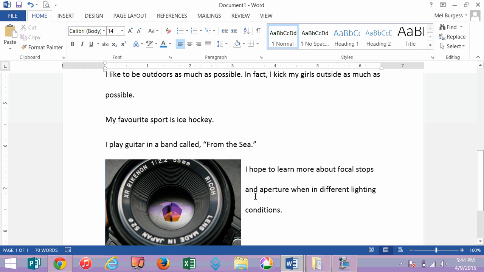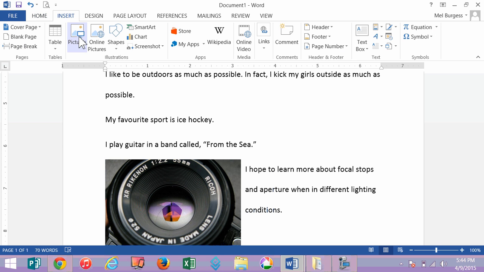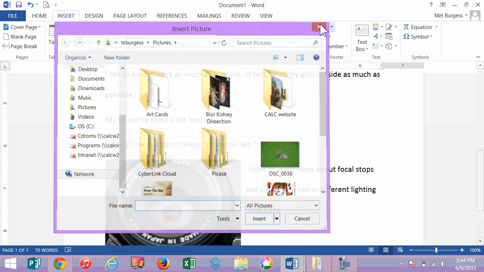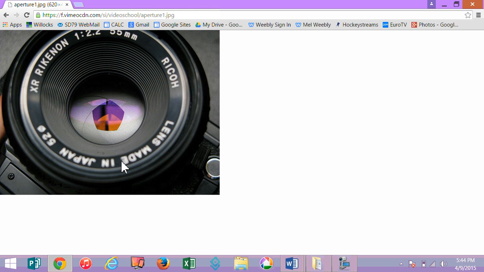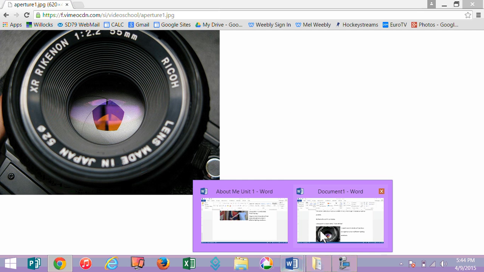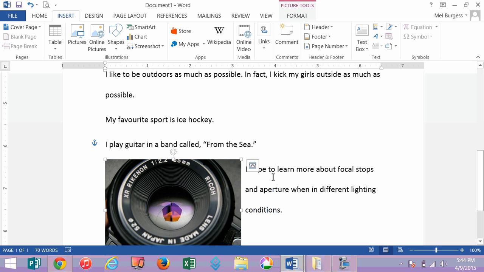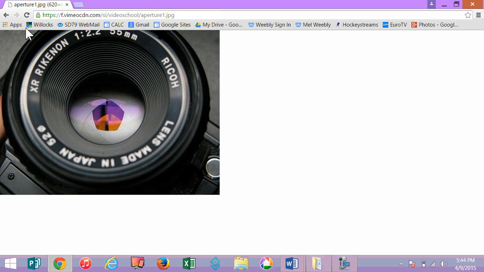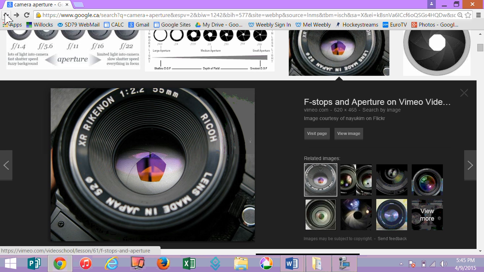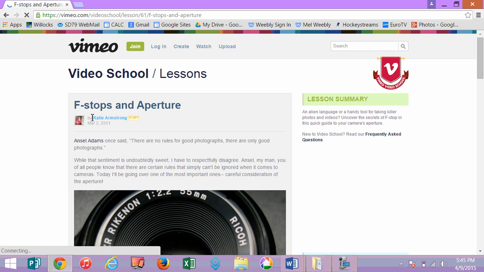Okay. Now you know how to copy and paste a picture, either from your own picture library or from the millions of pictures you can find on the internet. Just remember, when doing this, you are breaking copyright. Right? I couldn't turn around and sell this document to someone. That's not my picture. In fact, it's best practice to give credit to who took the picture. If I want to do that, I can back up one step on my browser, go visit the page. This picture came from Katie Armstrong.